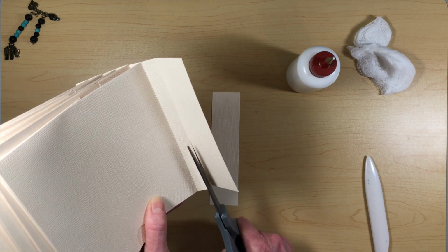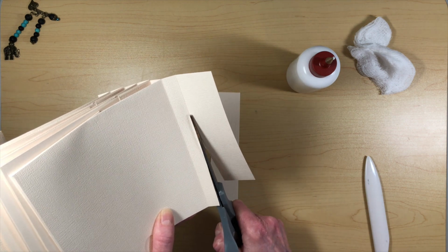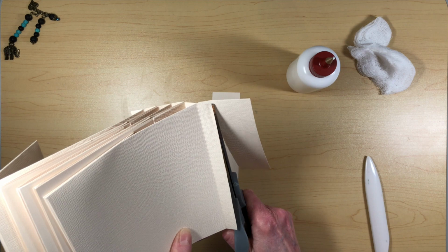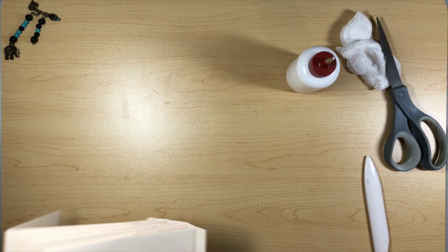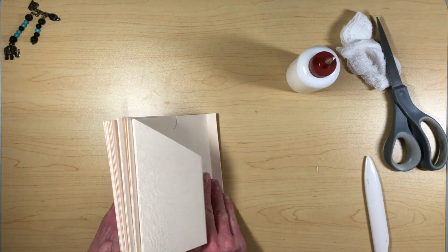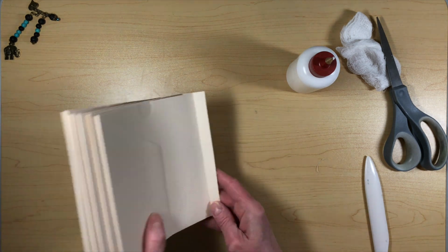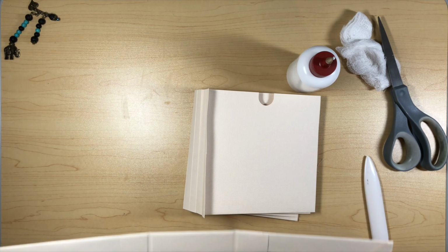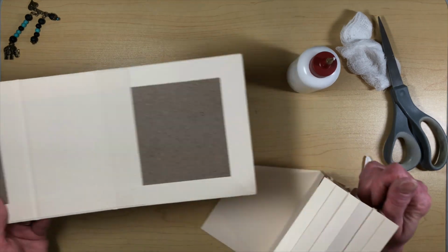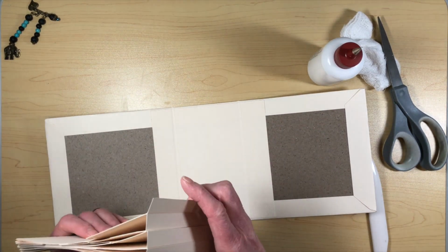If I can get it straight. I don't know why this tutorial is making me so nervous, because I really was stressing about how I was going to show you how to do this. I mean, because it's just so cute when you get it done. All right, so I cut off the front and the back pieces. I cut them off of the score line. And then I'm going to grab my book wherever I put it. Where did I put it? There it is. Okay, so I grab my book, and you're basically just going to glue this to this.